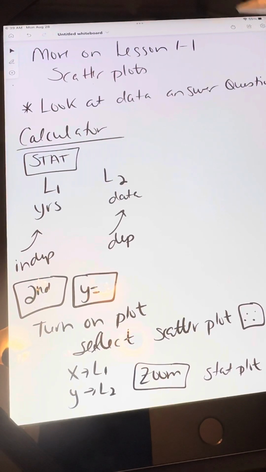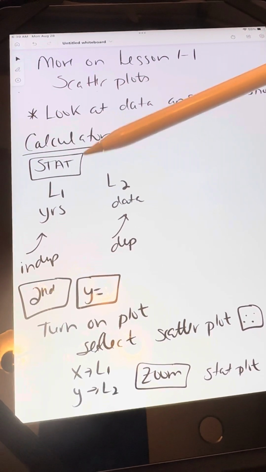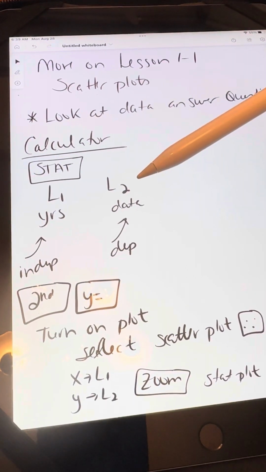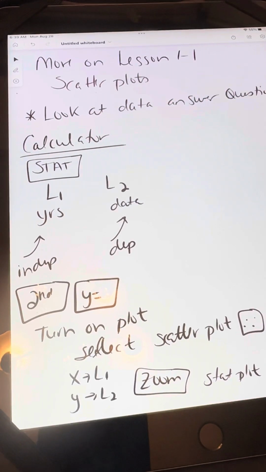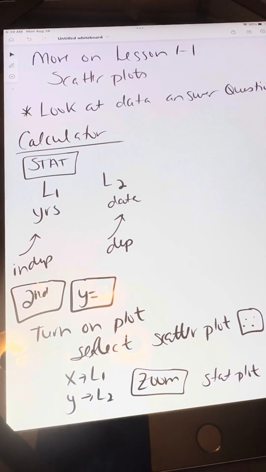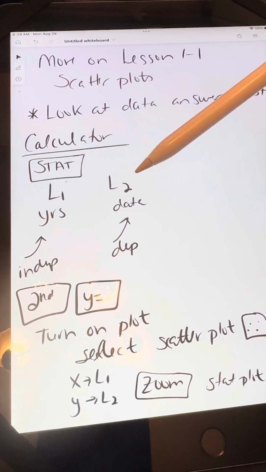Okay. So on the calculator, go to the Stat button. You will have L1, L2. Again, if you need to clear it, move the cursor up, highlight L1, hit clear, enter. Do not hit delete enter because it will remove that whole column and then we'll have to reset the whole calculator. So make sure it does have L1 and L2.